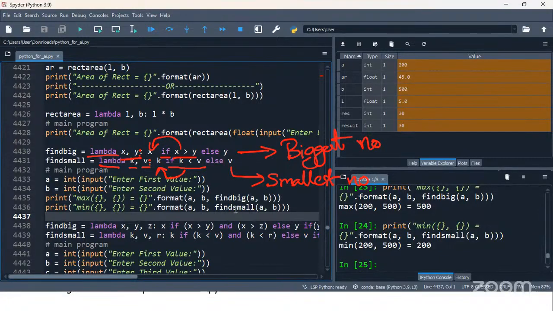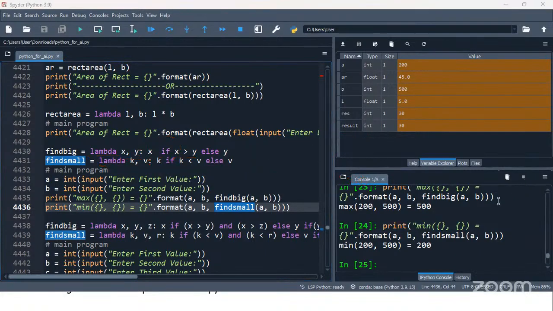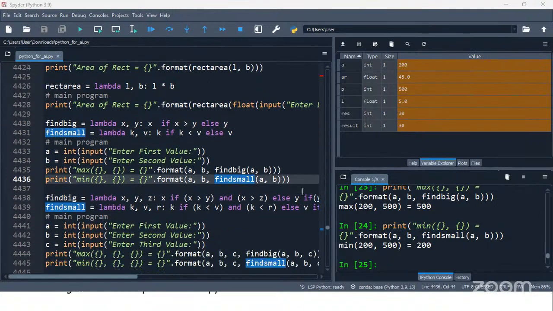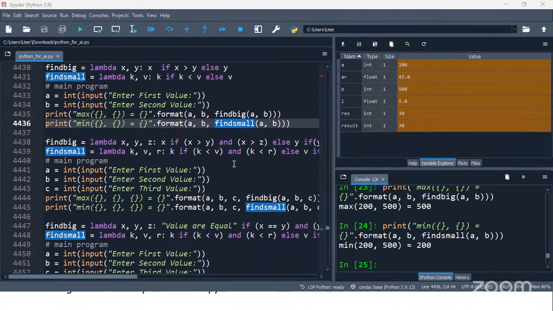Because we are using anonymous function find small. We are using anonymous function find small. Clear? Yes.